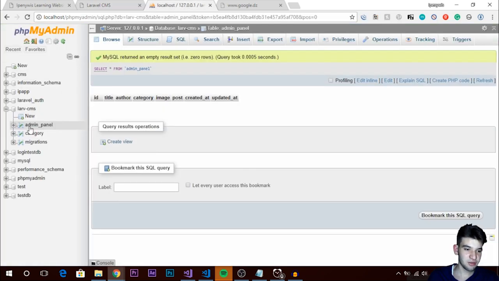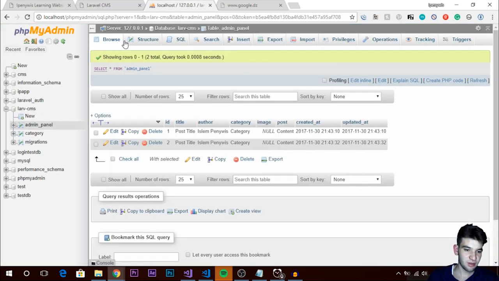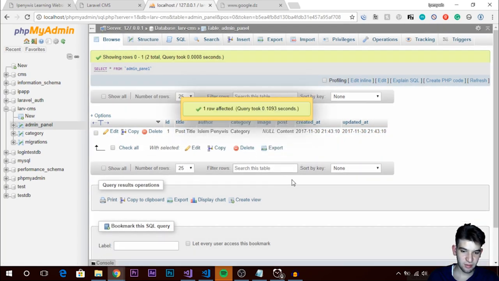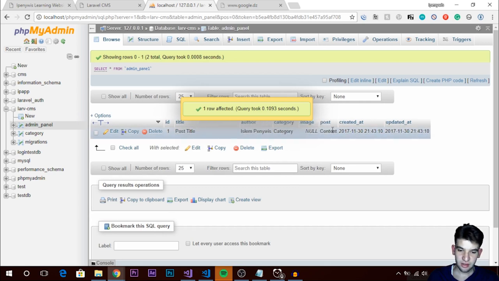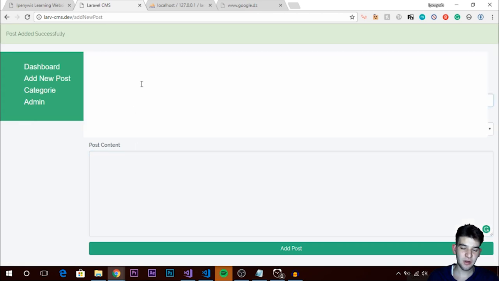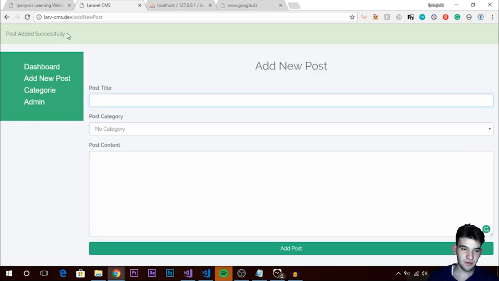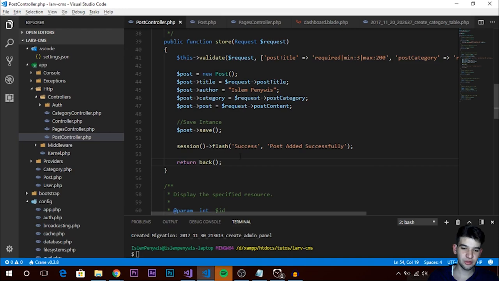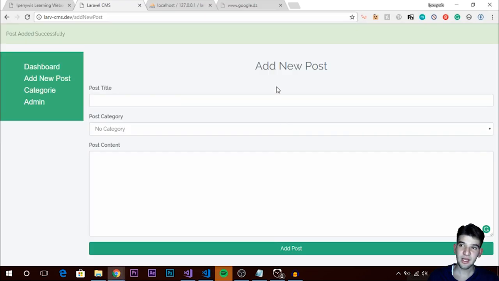Now go ahead and check out under the database admin panel and browse. We should find two posts, one of which is there by mistake anyway. The one post title is anyways, category, and null for the image, and the content, you can add in here whatever you want. So yeah, it's working fine with the success messages. You can also return an error by changing this success to error, and here we go. You can do that in a very nice way.